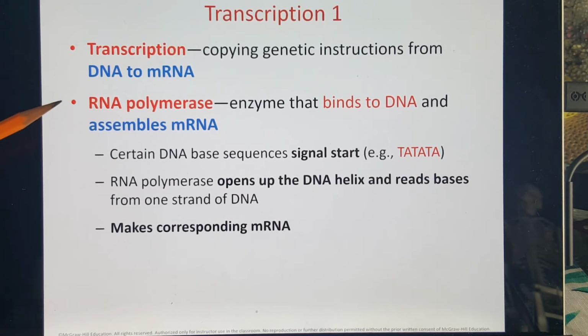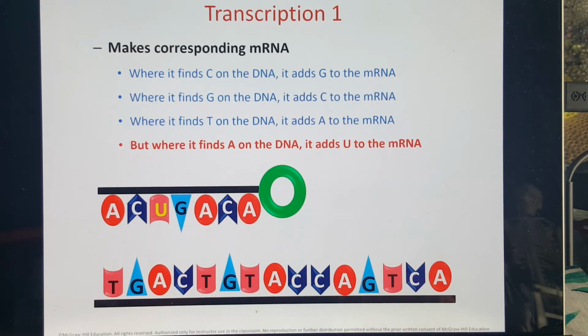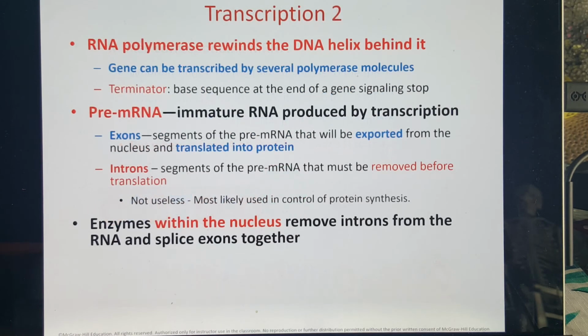An important enzyme in the transcription process, going from DNA to RNA, so this is our first step, getting our copy of our gene, is RNA polymerase. The -ase is for enzyme, to polymerize, or put together, the correct nucleotides to make RNA. It's the same thing we talked about with base pairing earlier. It's going to read your original DNA strand and put the correct partner, remembering that where it would have put a thymine if it was DNA, it puts a uracil instead. Okay, you don't really have to know that part.